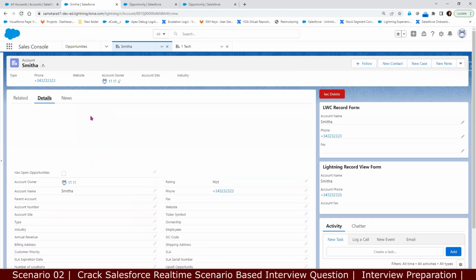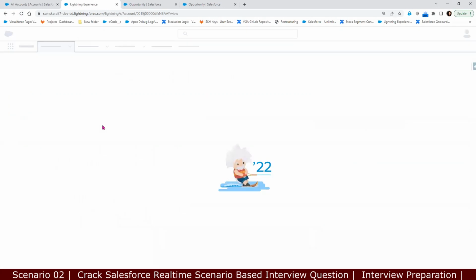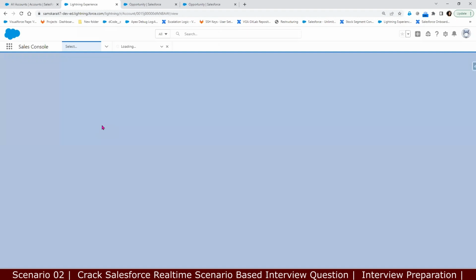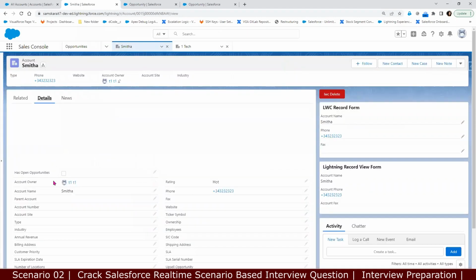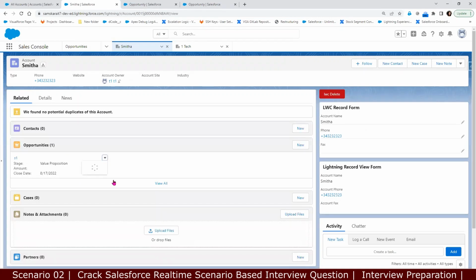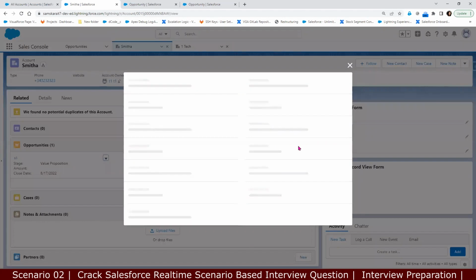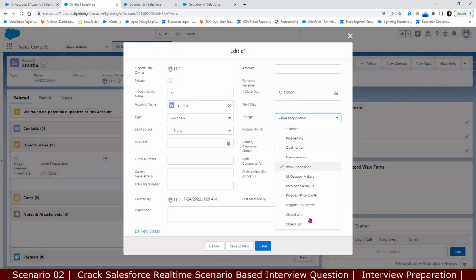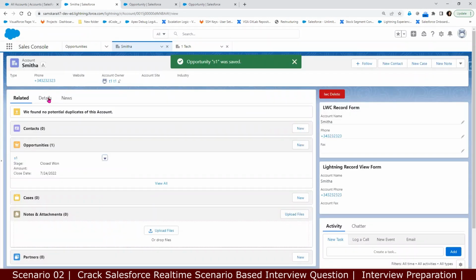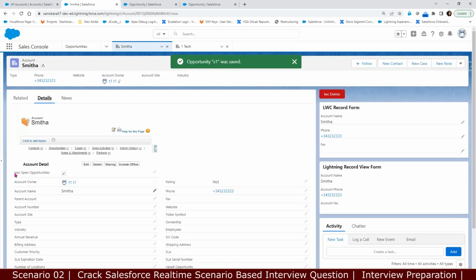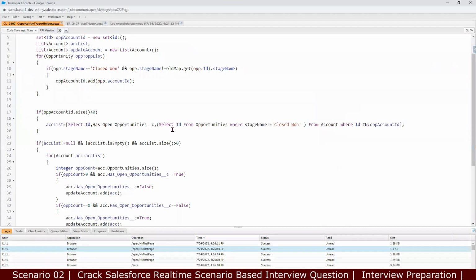Let me go ahead and refresh this. The flag did not change. Perfect, that is working fine. So let's edit again. Let's change it to closed on, save. It should update the flag. Here it is, the flag is updated. Perfect, it is working fine.